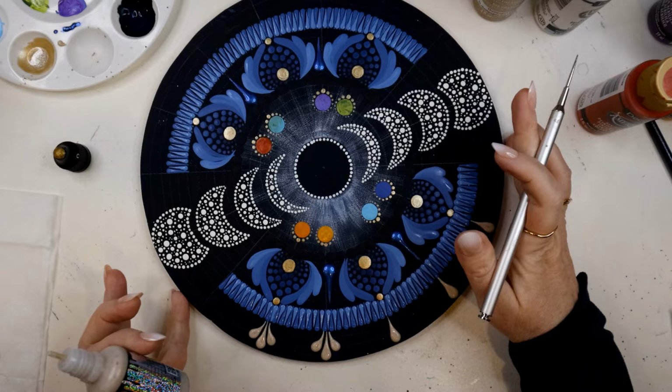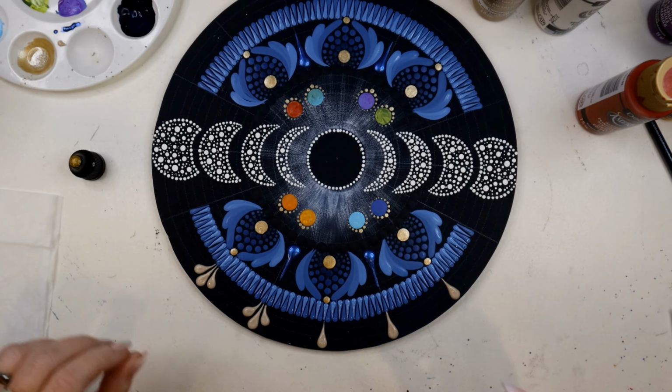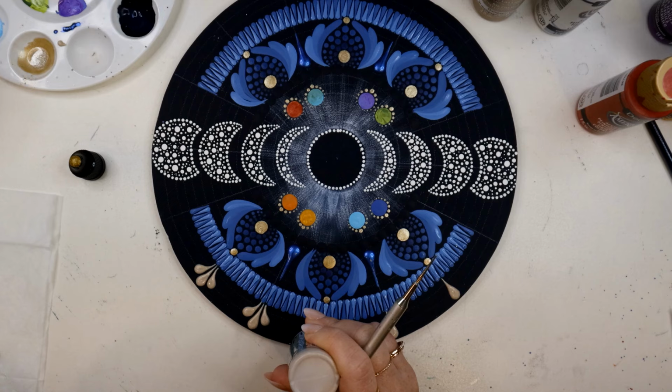And when these dry, they dry like a really nice sparkly gold color. So I think it'll look really nice at the end here.